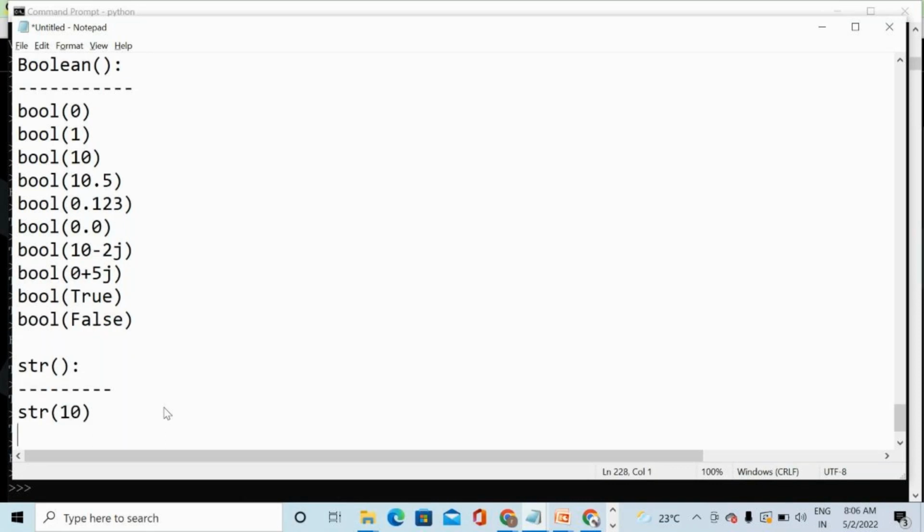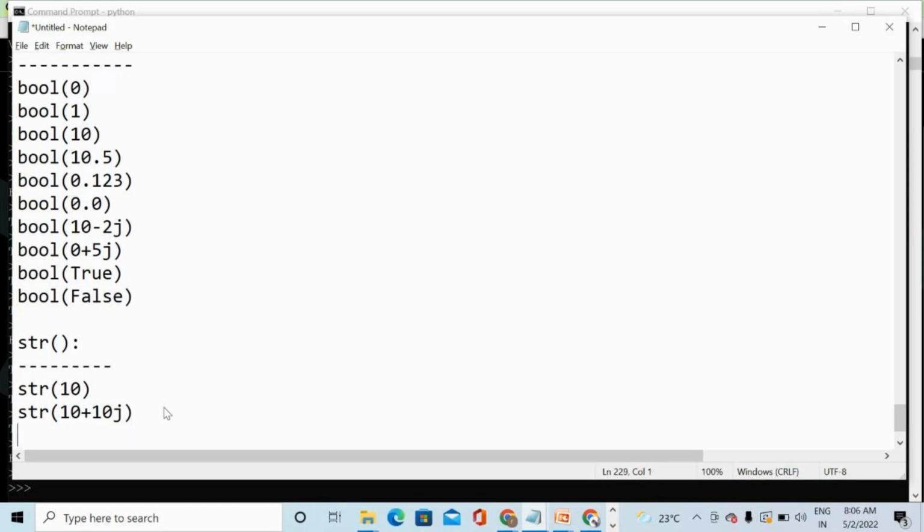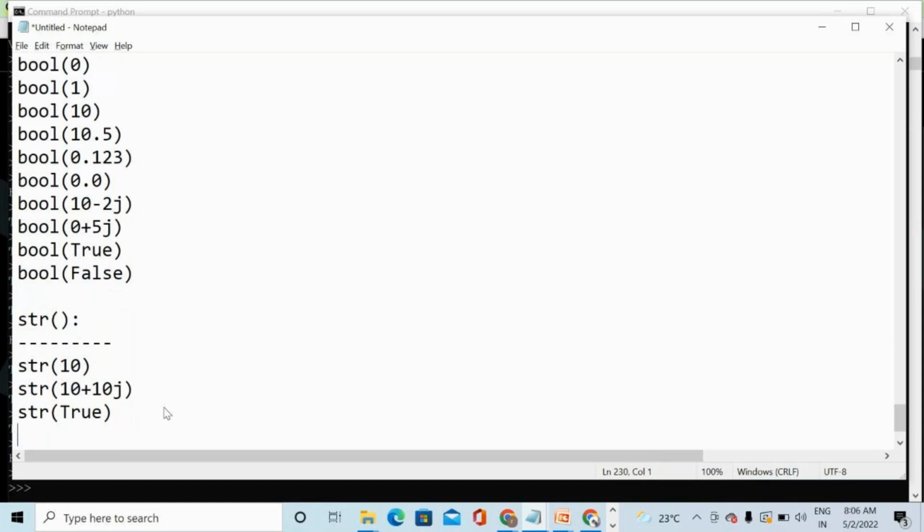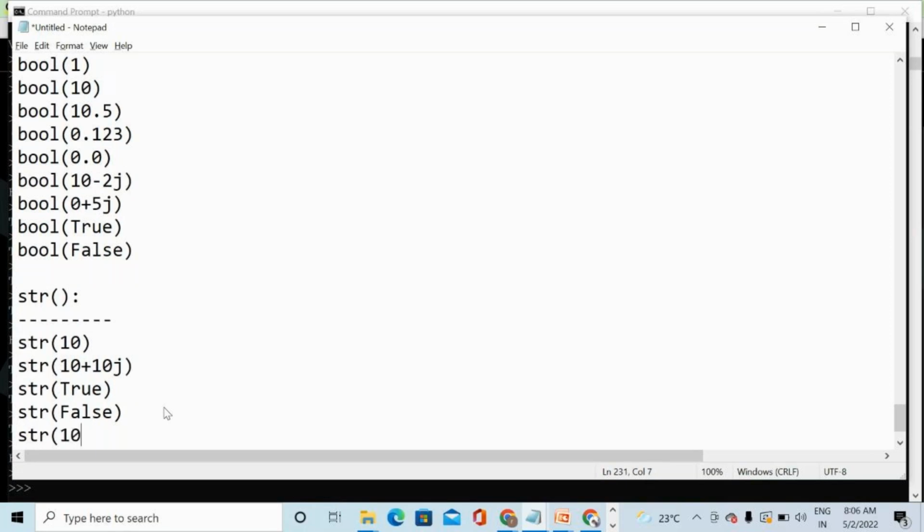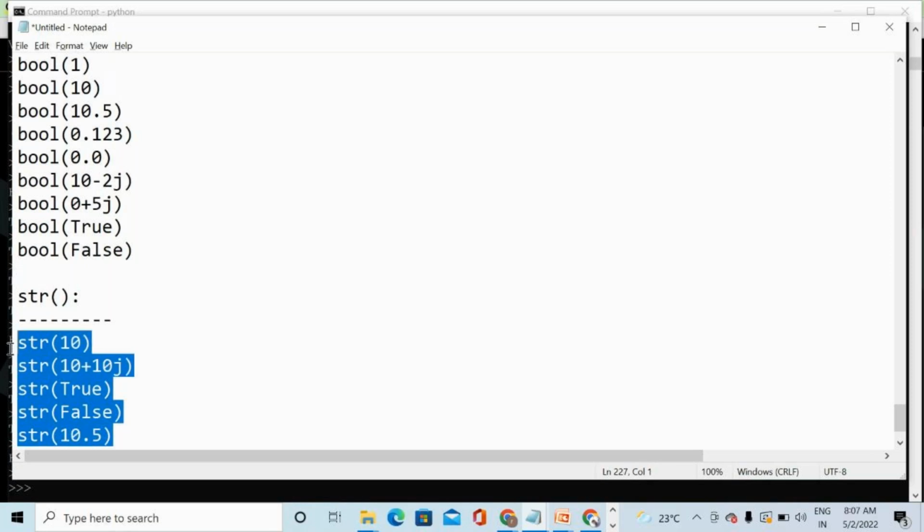Just see, str of 10. We can take str of a complex value, and str of true, str of false, and str of 10.5, which is a floating value, right?